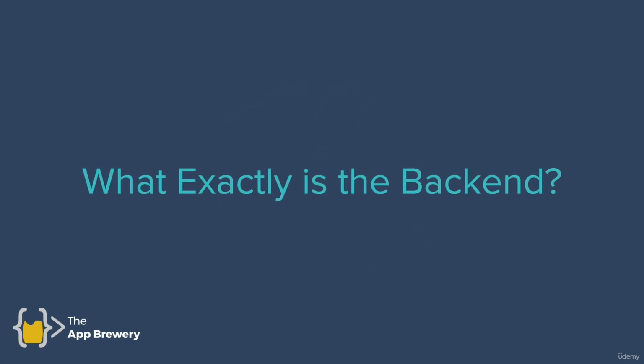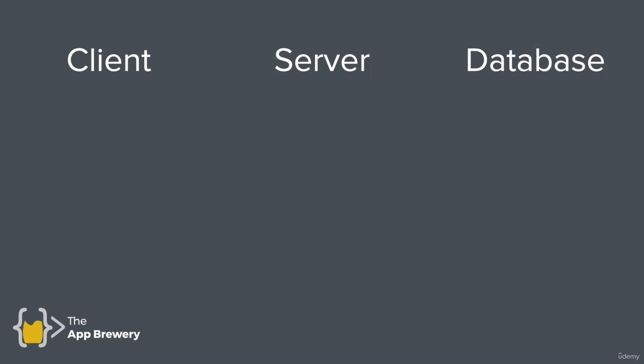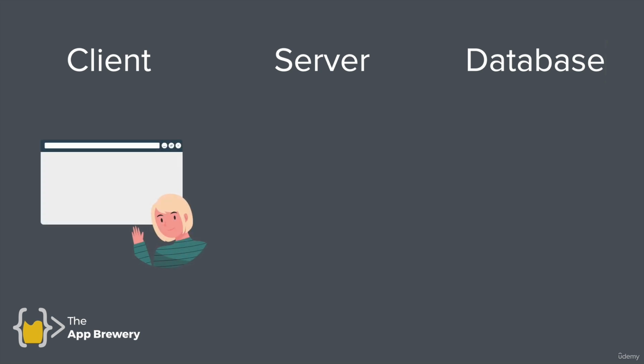In order to build out a website which has a front end and a back end, we have to kind of understand what exactly is the back end. There's three components that you really need to understand when it comes to the back end. And that is the client, the server, and the database. These three components together will determine how your backend will work. Now, firstly, the client you can sort of imagine just as a user going onto a browser. This is the client side. This is the part that faces the user.